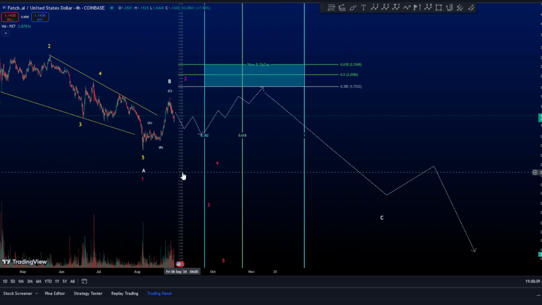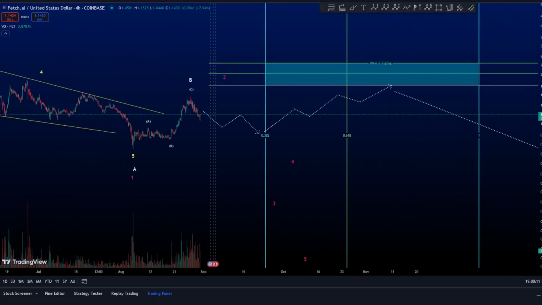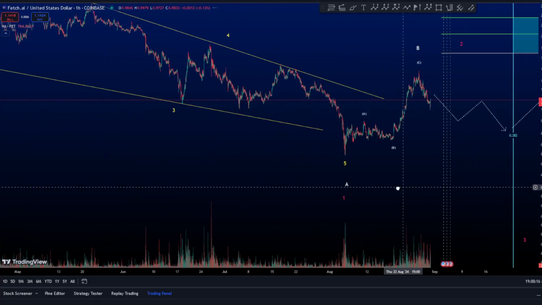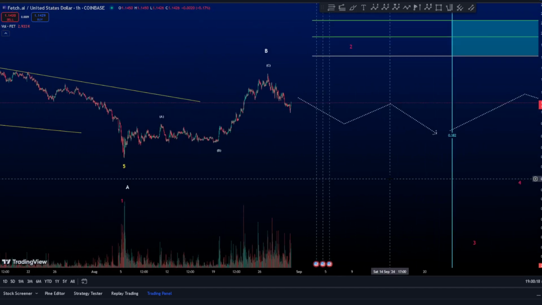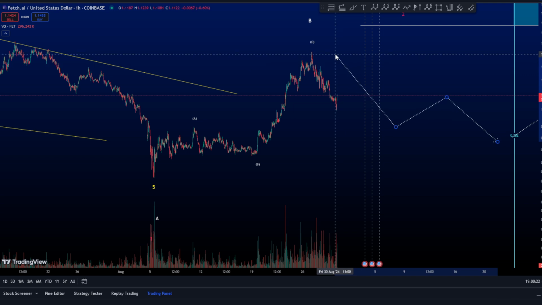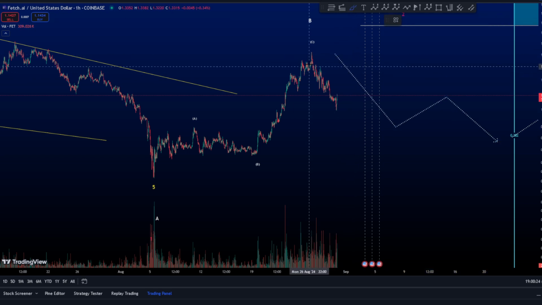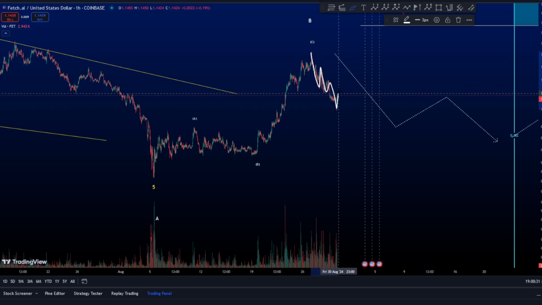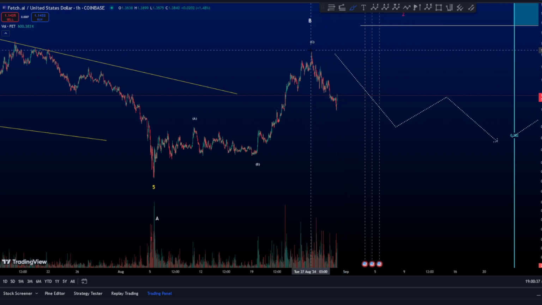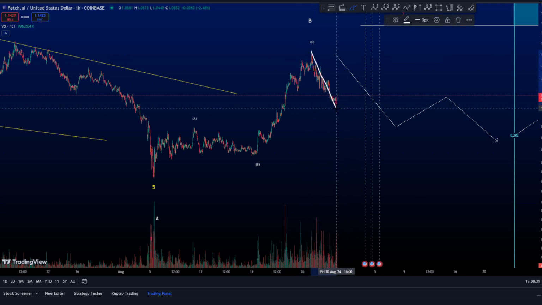If we go a little bit more in to look at what's going on, I would go into the 1-hour chart if you want here, and we can see after that, of course, lower prices as predicted for our scenario. That's perfect. And we can see, of course, here a start of a kind of an impulse, 1, 2, 1, 2, 3, possibly 4, 5. However, this looks still very choppy, right? And it looks very corrective.